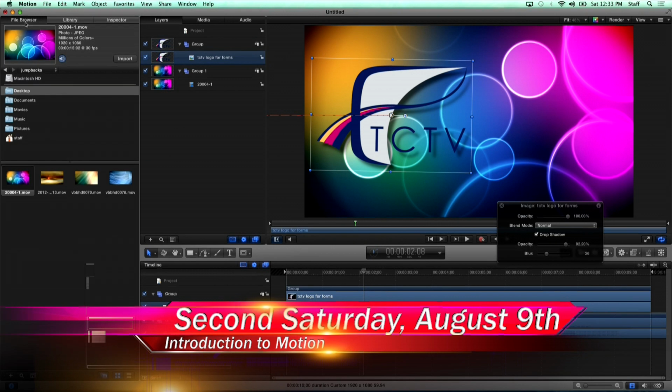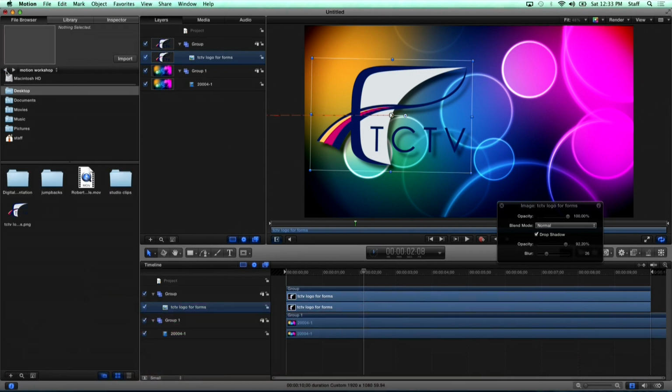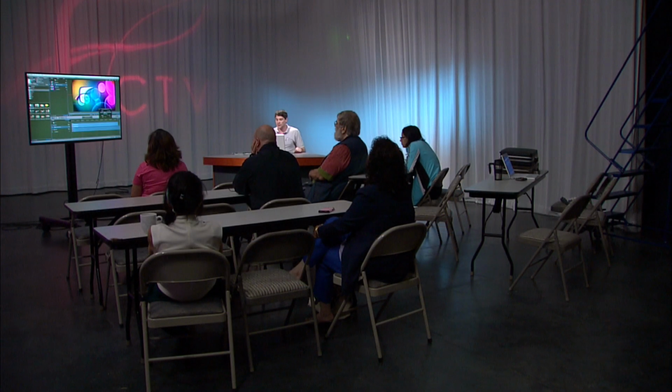So first we go back to our file browser, and now this is inside the jump back folder, but I can navigate to anything I want up here, and it happens to be, I can just click the back button, and the back arrow takes me to where I previously was. So inside jump backs is where those jump backs were, but inside studio clips is some clips that we took of our brand new HD Studio. So I'm going to drop one of those in, and let's drop in a picture of the switcher.